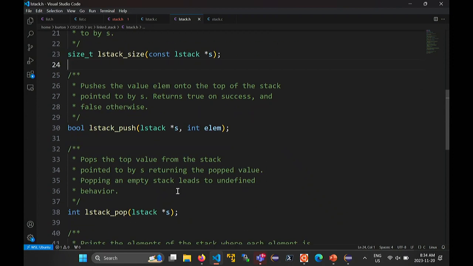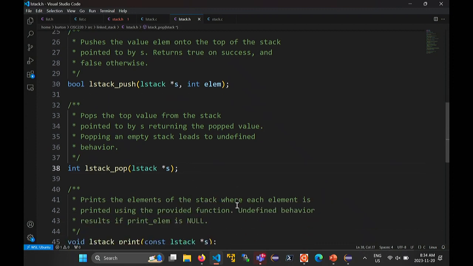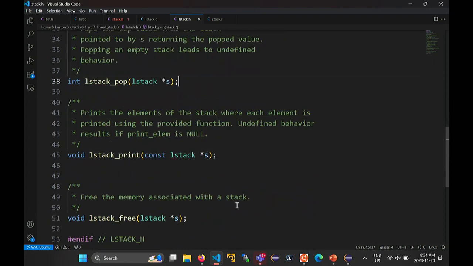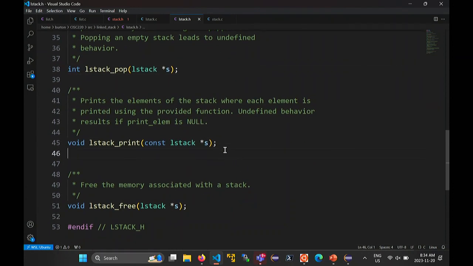And then, of course, there's push and pop. Right? So push pushes that int element onto the stack S, and pop removes the top element off the stack S. There's a function to print the stack, and then there is a function to free the stack. Now, freeing the stack for a linked list is going to be a little bit more complicated than for an array-based structure. So we'll see that shortly.